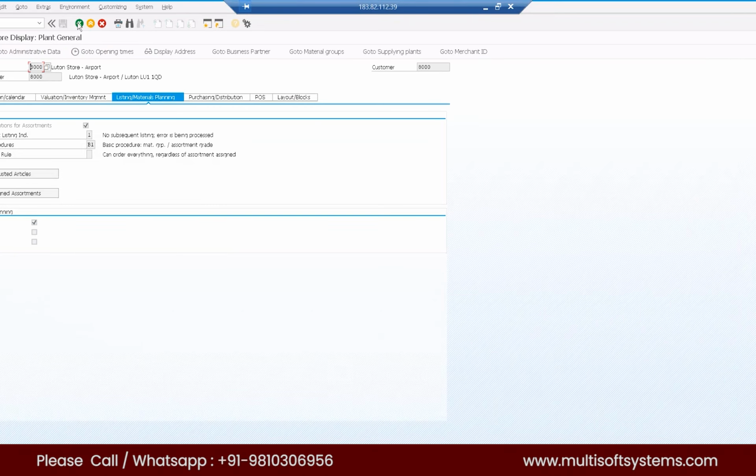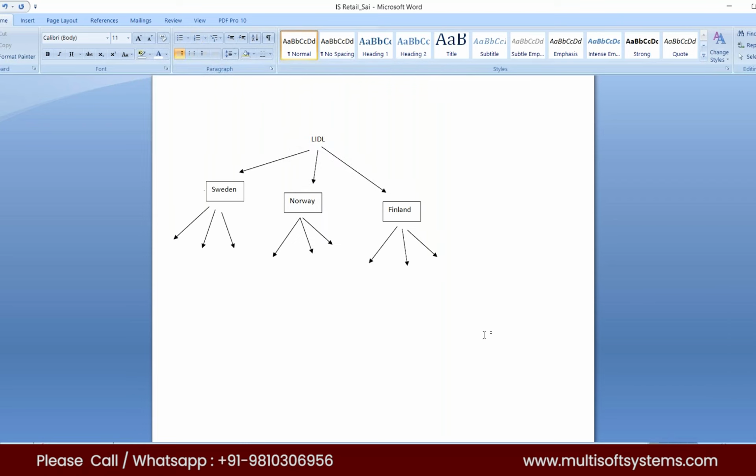But MARC is the transaction where we will be able to see the assigned materials specific to a plant. So whatever list you are able to see here, we will also be able to see in MARC. Meanwhile, I will also start listing out the tables that you will have to concentrate on, so it will be a little easier for you. You should understand how these tables are getting populated. That is the prime important factor.